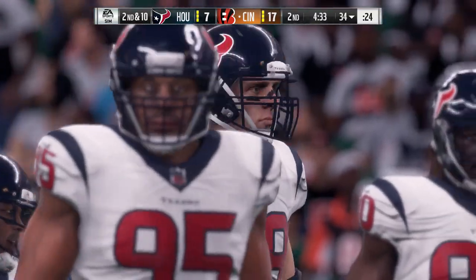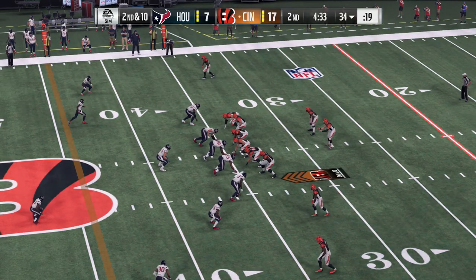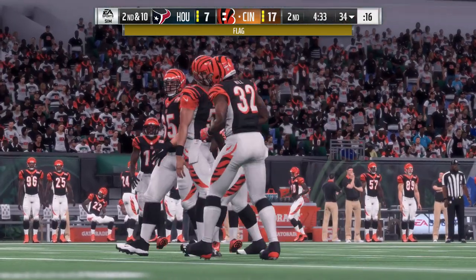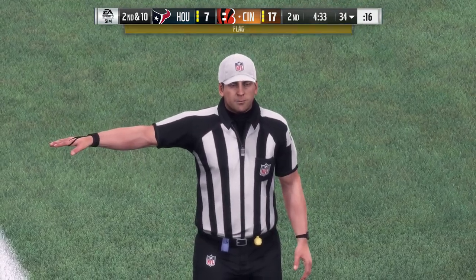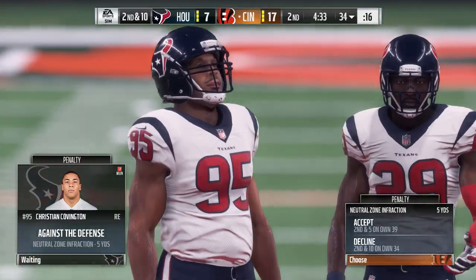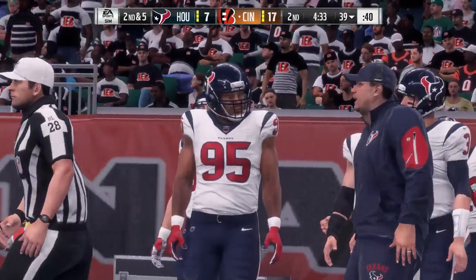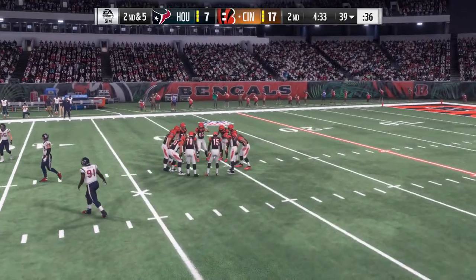Second down now after the incompletion. Watch tight end right. Hurry up, here we go. Green 39, green 39. Now contact up front as penalty markers come in. Who is this against? Neutral zone infraction, defense. So step off the 5 yards. Yeah, a defensive end wants to get into the offensive backfield. He wants that get-off to be as fast as possible. A little too quick on that one.